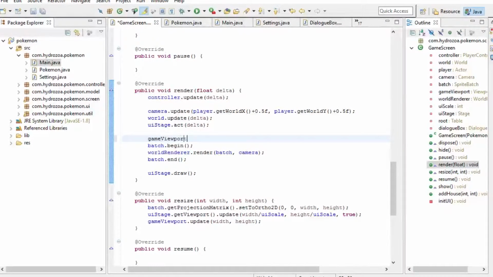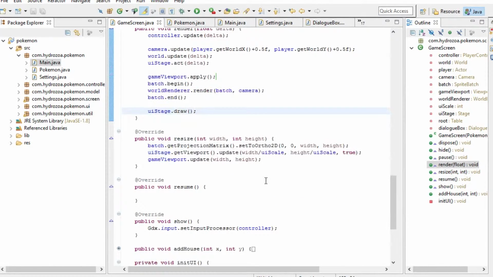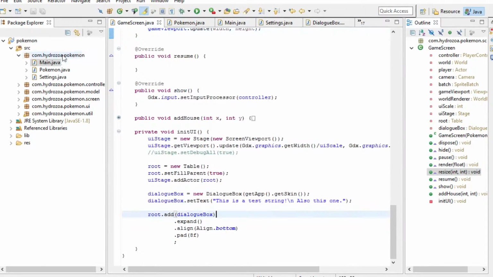So I'm gonna go with the game viewport and then apply the viewport. So that changes how your graphics card draws everything on the screen. I don't have to do this for the UI stage because it does it itself. So I can just leave this, and I just have to know deep down that the UI stage has its own viewport, and it's gonna screw me over if I don't do something to combat it.